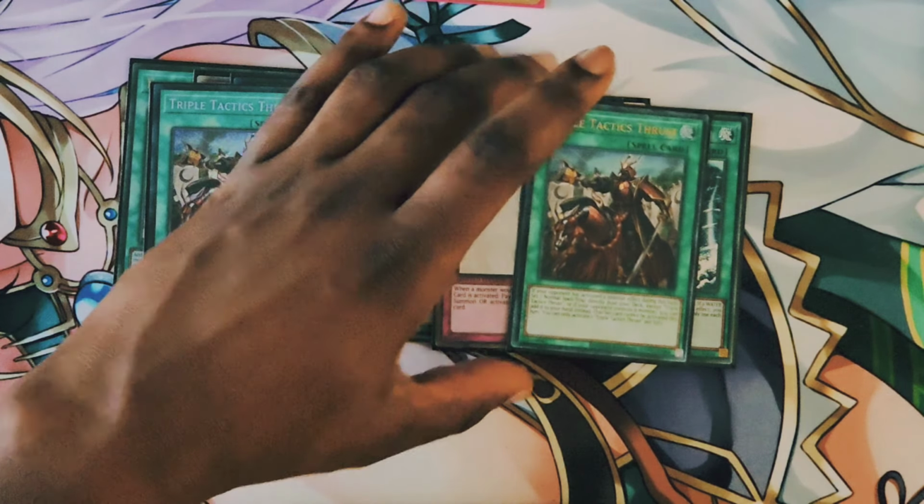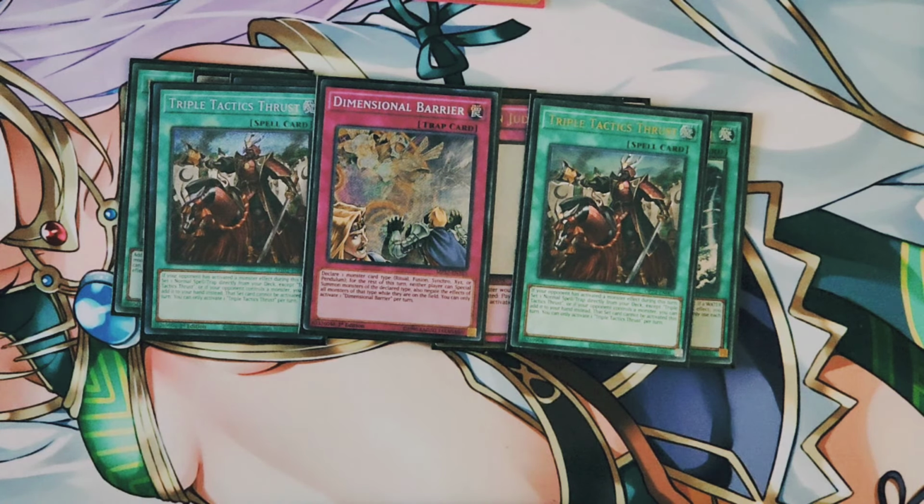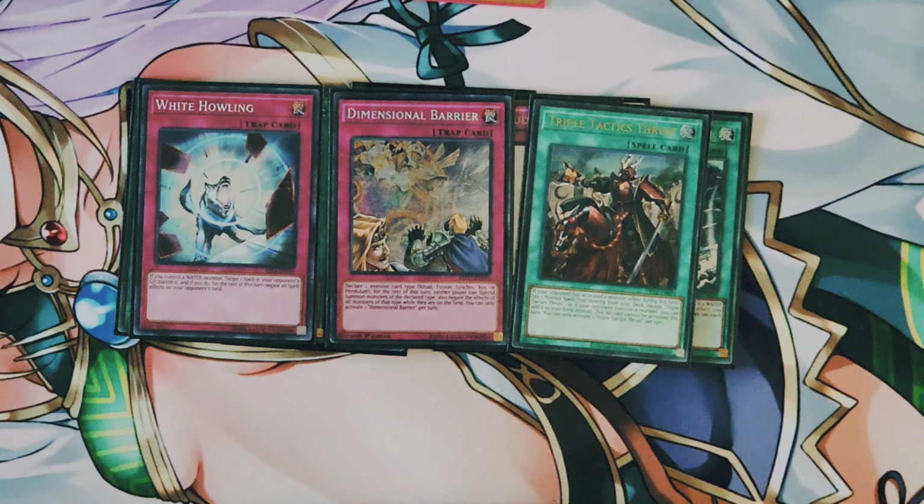2 Thrusts. We only have a couple targets for Thrust. 1 is Dimensional Barrier, and another one is White Howling. White Howling to just shut down spell cards. Shutting down spells is still just insane. I don't know why most water decks are not on White Howling. I just don't get it, right? If you can shut down spells for a turn, you basically win.